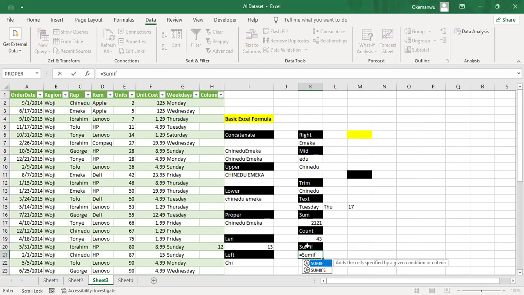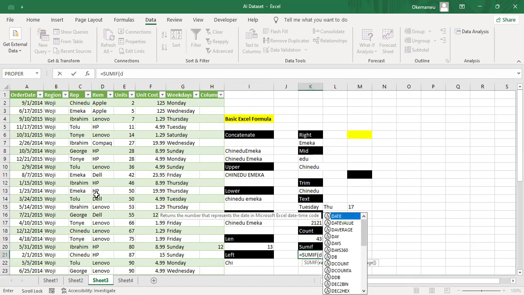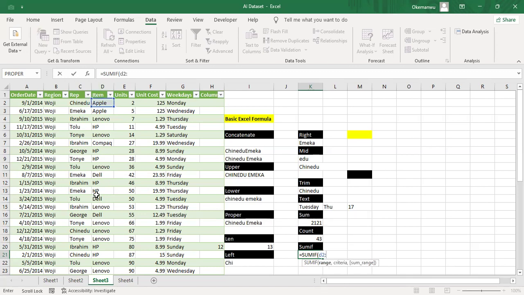Okay, let's continue. I'll say SUMIF. The first criteria there is range. From what range? So I want to count this particular column. So I'll say from D2 to D44, comma.